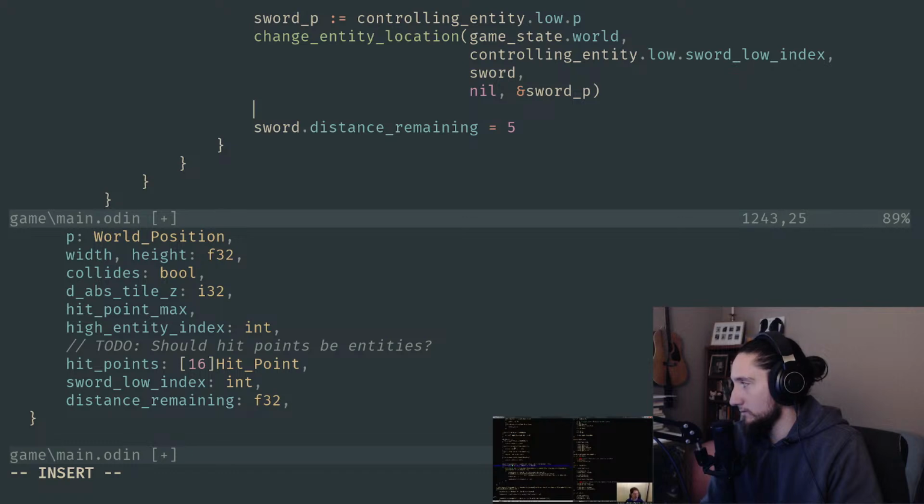Anyway, the thing that I haven't been liking very much about the low entity, high entity thing, although it's been working relatively well for us in terms of how it's actually functioning, is that the code is kind of annoying because you constantly have all these weird pointers and indices, and I don't love that there's so much typing involved. I don't like the proliferation of that. And so what I'd like to do is finally get it down to the point where it's fairly condensable, something that doesn't have so much jankiness.